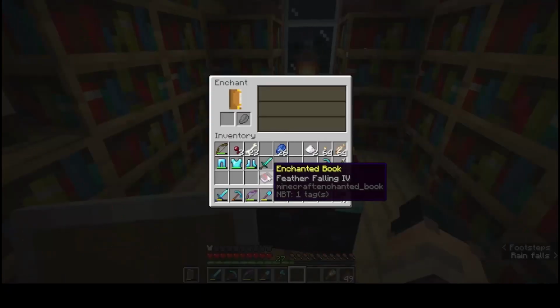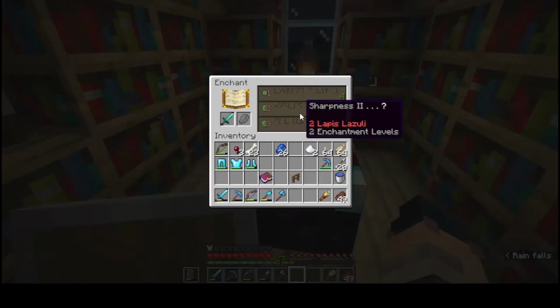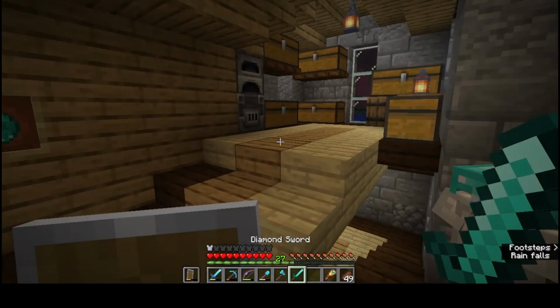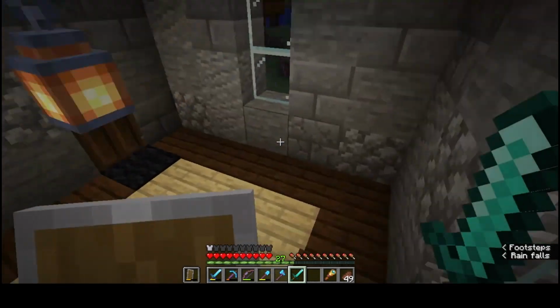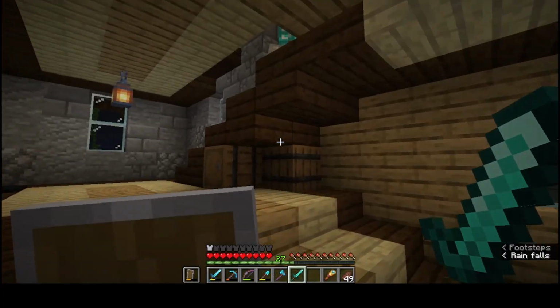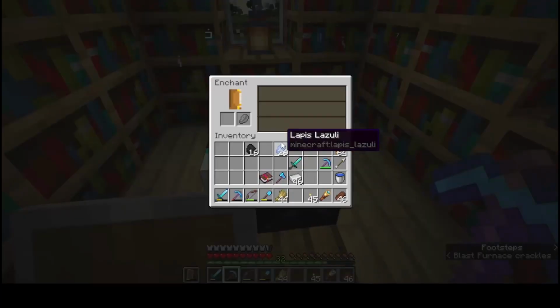But now, when I go in here and try to enchant my sword, as you see, it's not giving me the ability to enchant it because I only have 27 levels. So we're going to have to go back down to that zombie XP farm and get some more levels. And then I will be right back. Alright, and we are back.